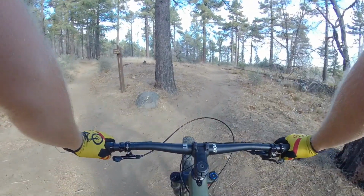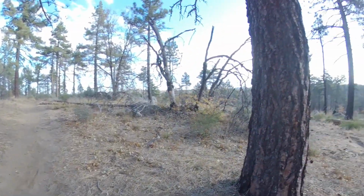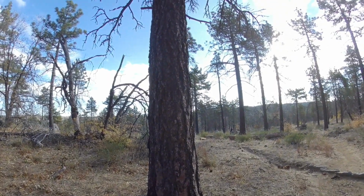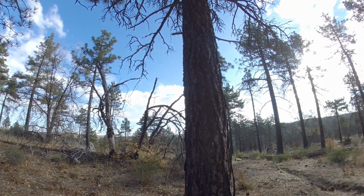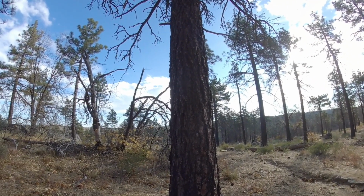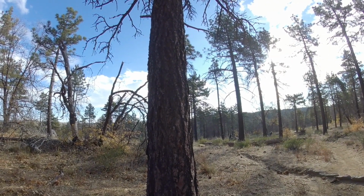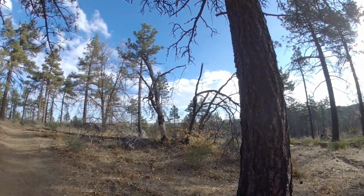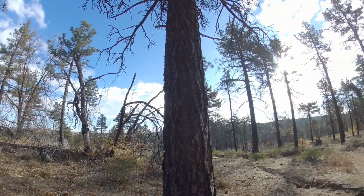So normally I do that climb on my Stache with my 42 in the rear and I make it. I was in the Eagle on the 52. And it felt harder. So I think the weight difference, maybe it's the body geometry. Feeling something.